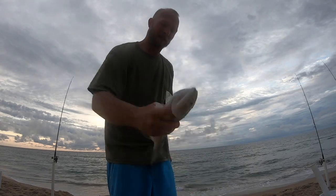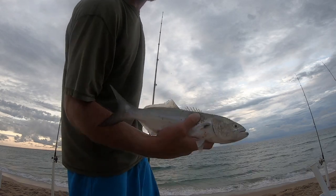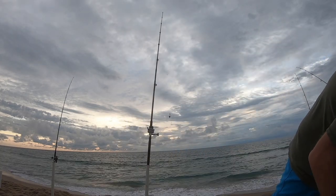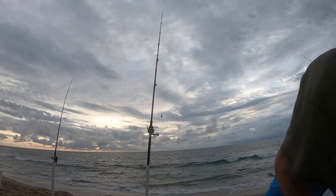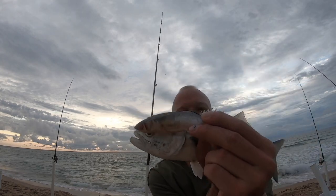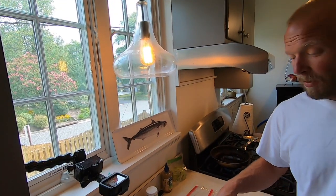I'll take that — that's like a decent fat little blue. I guess you call that a Taylor blue, but that's a bigger Taylor blue. Can't believe that thing inhaled that whole bait. I'm using baits this big and that sucker inhaled the whole thing — just think about what that guy's eating. That's awesome, here we go, let's get some more!